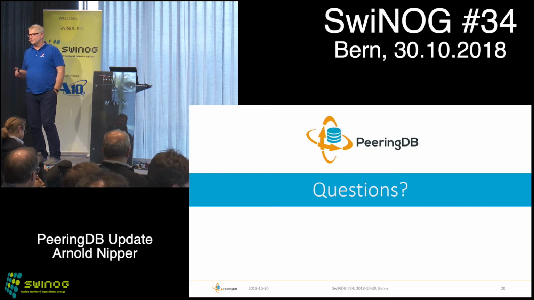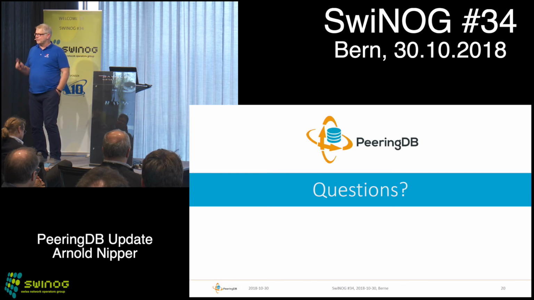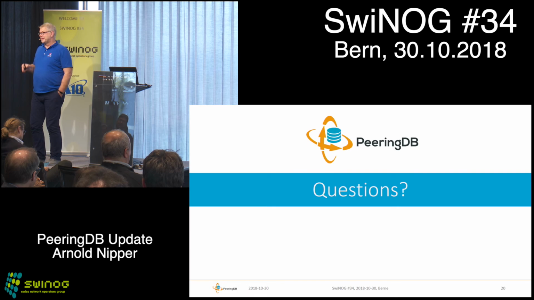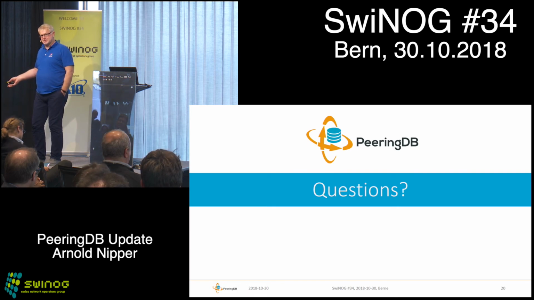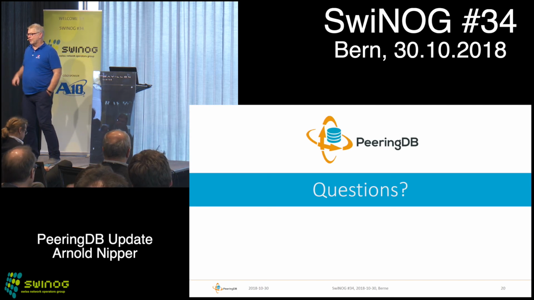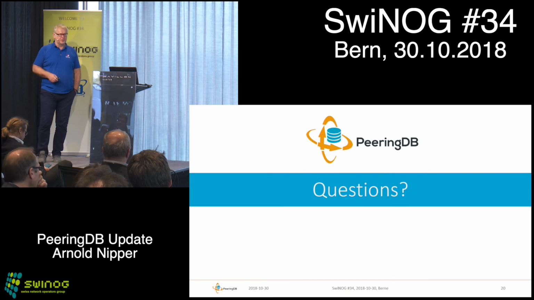I should not forget to mention, it's not only important to have a PeeringDB record, but also to keep it up to date. For example, if you add your network to another exchange, please also update. If you withdraw from an exchange, also withdraw it from PeeringDB, and so on.